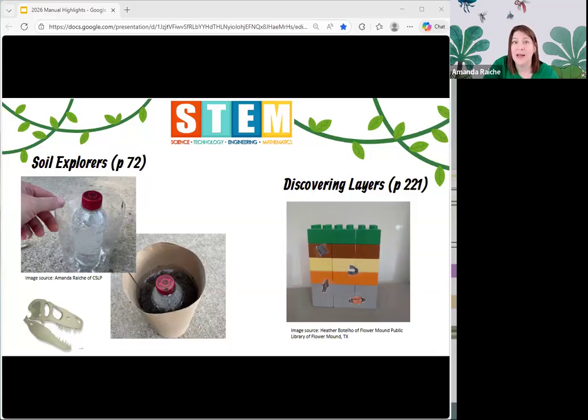You build the worm hotel by cutting off the top of the 2-liter bottle and placing the smaller water bottle inside in the center, purely just to take up some space and force that worm activity to stay on the outside of that bigger bottle where it's more visible. And make sure you take the label off, obviously.